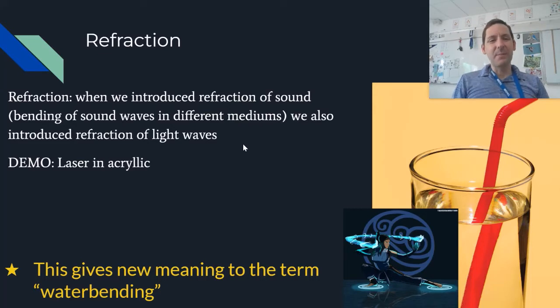This happens because the speed of the light is changing. It needs to maintain its frequency. And so in order to maintain its frequency, it has to get through a certain distance in less time. We're not going to worry too much about the why. Just recognize that it's happening. We see the light bending.